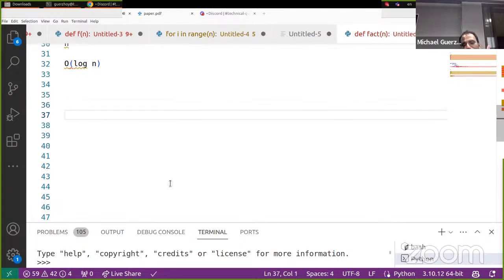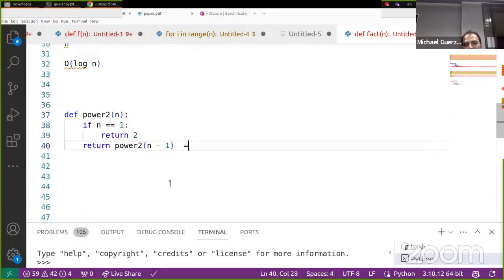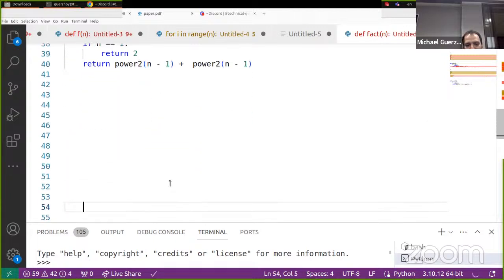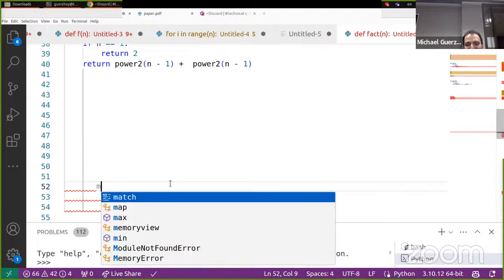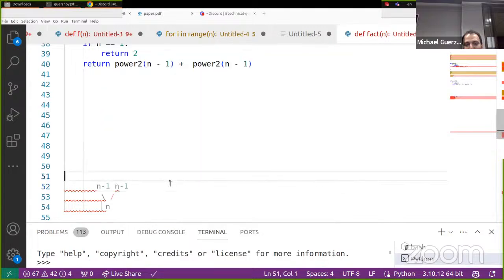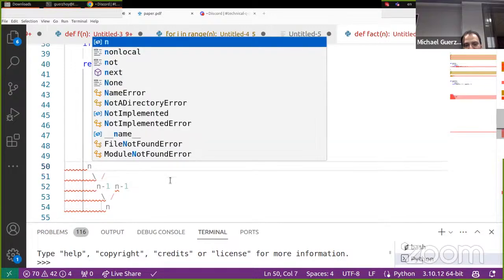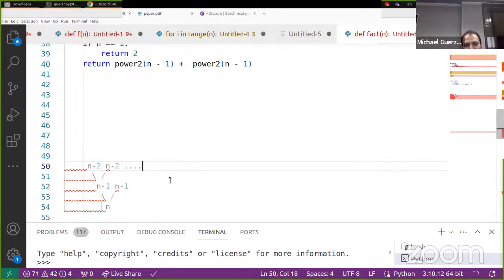So then you have the branching, something like this. And I think it might be more useful to look at the notes, because I can only do it fast, because this takes an entire lecture if you don't do it fast. So that's n minus 1 and n minus 1, and then this is n minus 2 and n minus 2, and so on.